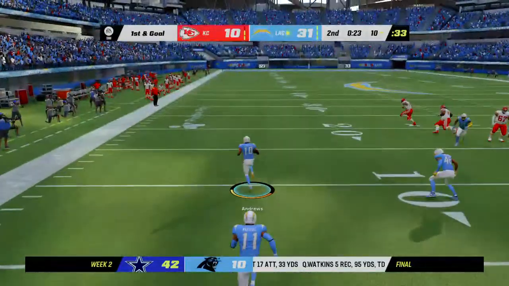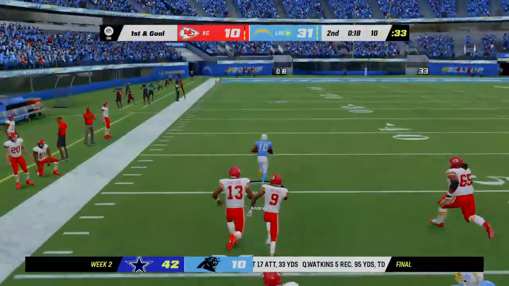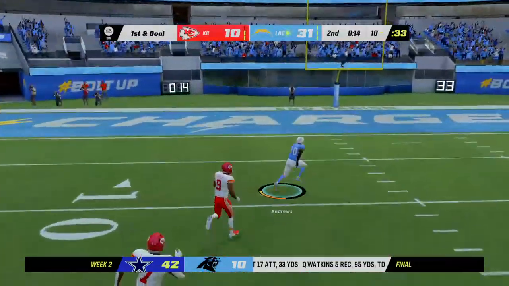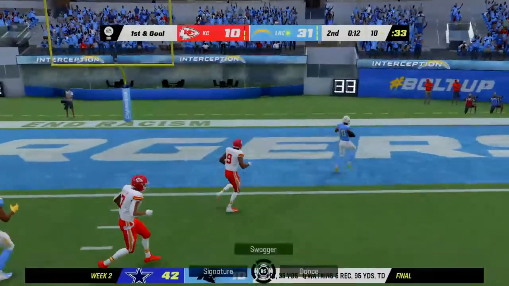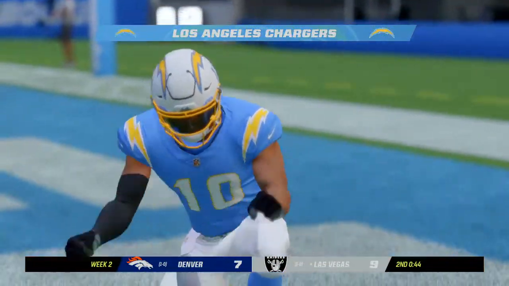And he fires one that's intercepted. Defenders giving chase, but I don't think they're going to get there. 20, 10, 5, and he brings this one back. It's a pick six and a Charger TD.